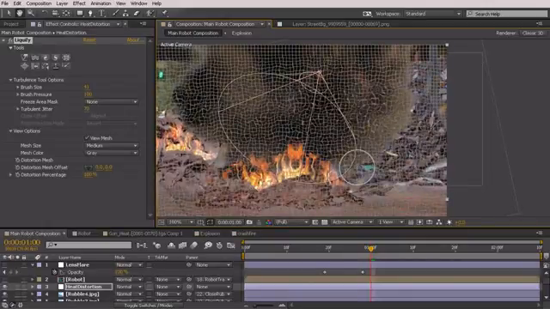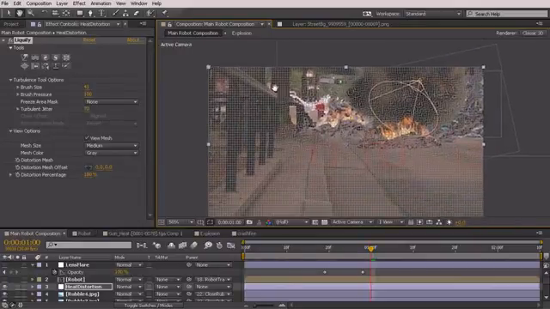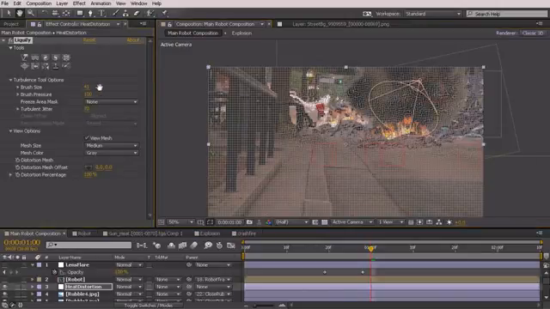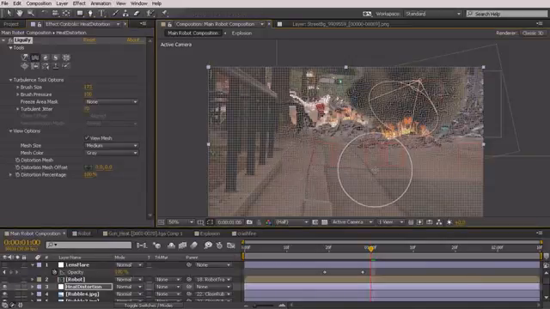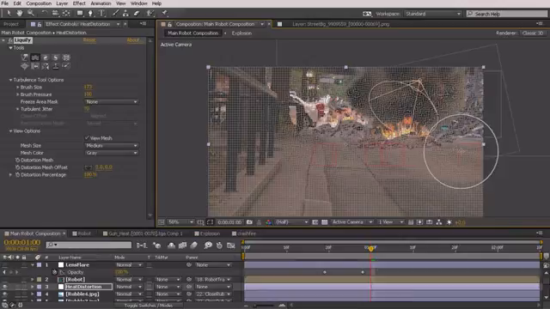So now it looks like we've got pretty good distortion across the area that we are wanting to have it. And you could maybe do a little bit more here at the bottom. Maybe turn that back up, grab your turbulence tool, and do some that's a little bit closer on the ground over here, just because that heat would extend a little bit out from the fire as well. So it would kind of come towards us a bit.